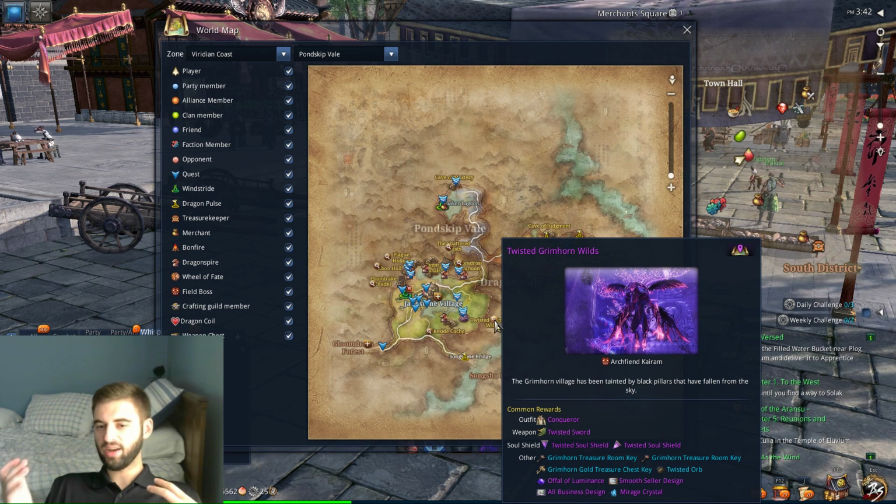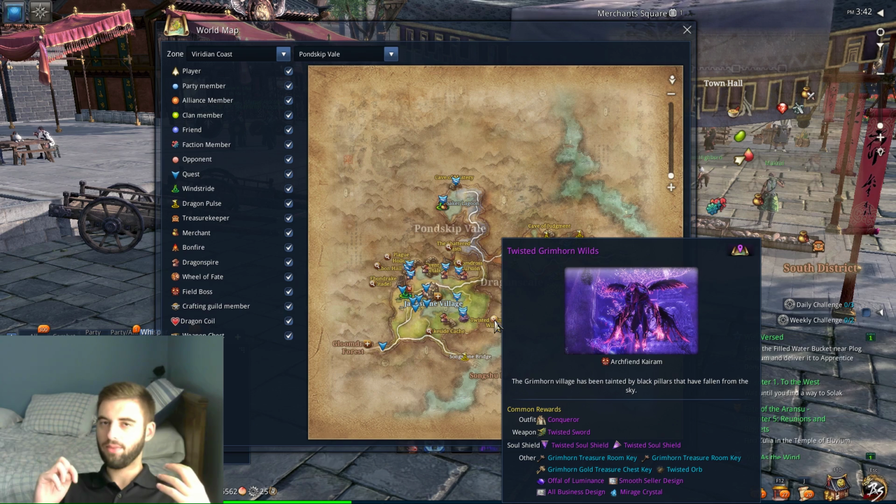How to get this item without farming for it is you have to pick up these keys. These keys drop from the bosses. The bosses spawn at different phases of mob killing. So every 100 big mobs that are killed there, a boss spawns. You need to get a treasure room key and a golden treasure chest key. Once you get both of those, you enter the treasure room. Inside the treasure room, there's a golden chest at the end.